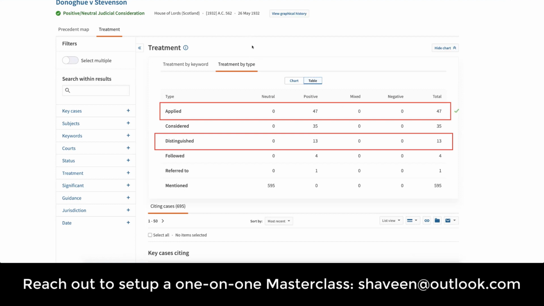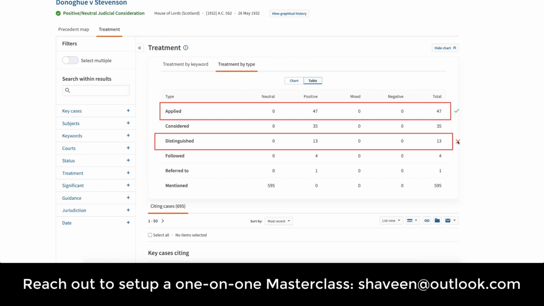Which ones have thought, no, it's not relevant to us? Now, this is very important when it comes to research, because imagine you get an assignment where you need to write an essay on duty of care, for example, or the relevance of Donahue and Stevenson. This is how you would go about it.